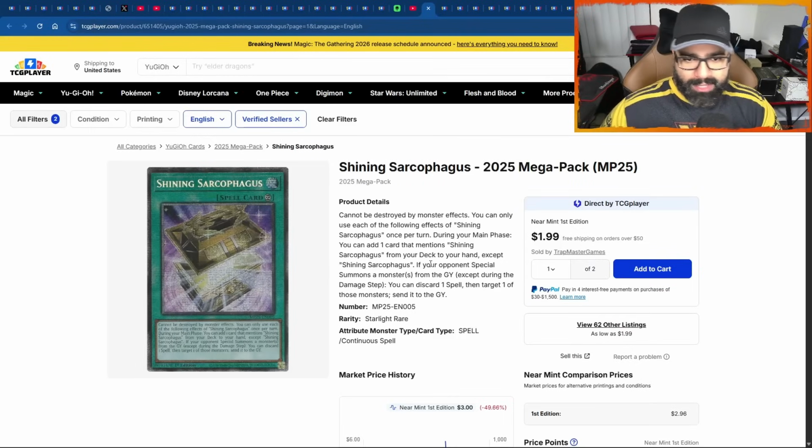If you come in early, if you come in here and you get exposure, guys, for cards like these, Shining Sarcophagus, but Jay, it's not meta relevant. Who cares about the casuals, man?